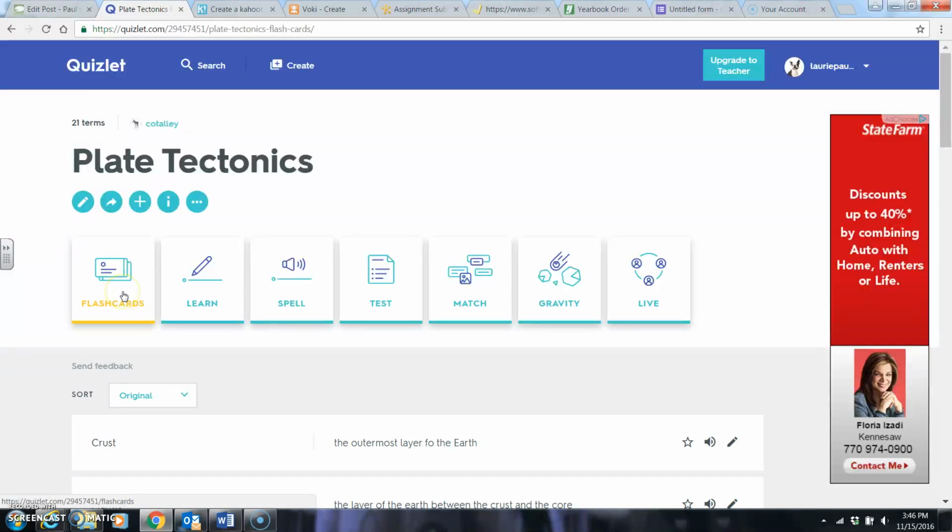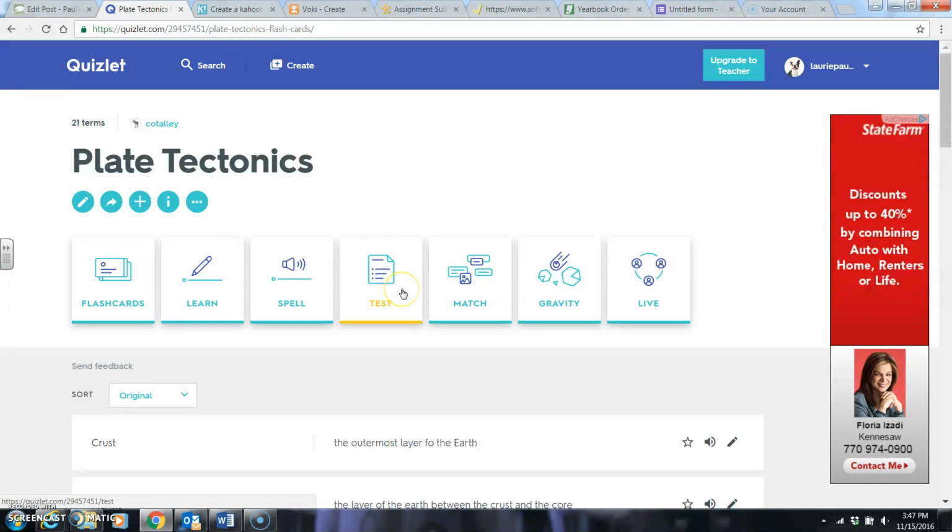They can look at the flashcards. These two are about spelling. This one, you can hear the word spoken to the student and then they spell it out correctly. This one, they just have to write the correct word for the definition, so they would actually have to spell it correctly to get credit for it.